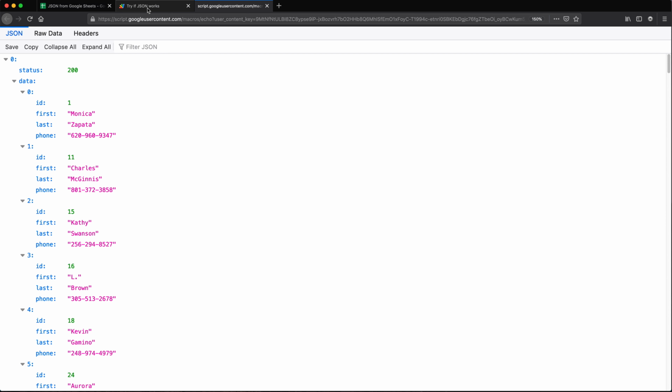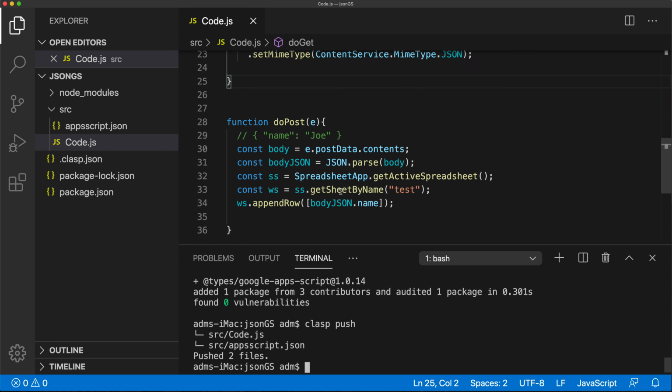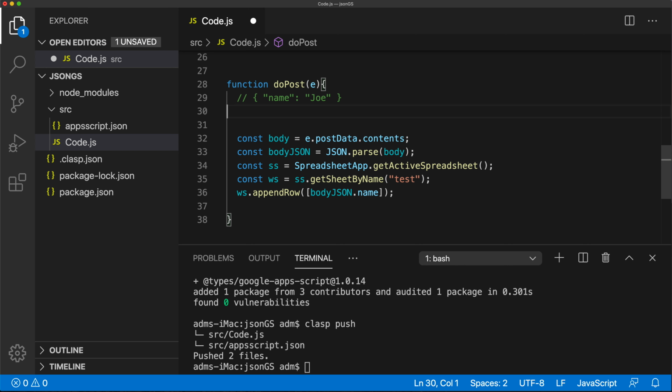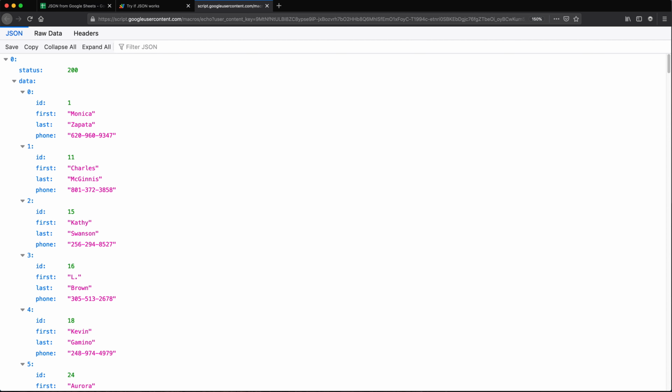So what I want to do next, I want to do post with this same 4 columns. So ID, first, last, phone. So let's work on this doPost. So one thing we need to do, we're trying to post data to our spreadsheet. So what should happen, somebody should be sending us JSON object with these values.